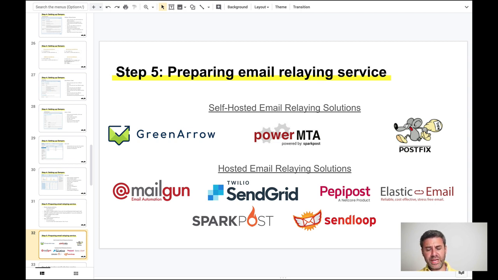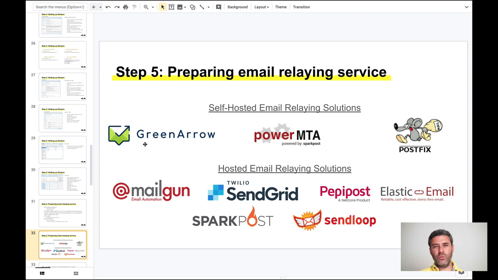On the other hand, we have PowerMTA, a well-known enterprise-level MTA. It's a full-featured MTA solution. It's good. It's been in the market for ages. And we are also using PowerMTA on SendLoop to power up those 10,000 IP addresses and 500 million email deliveries every month. We are very happy with PowerMTA, but the downside of PowerMTA is it's quite expensive, right? And they changed their pricing policy recently. And yeah, it can break your bank account. So unless you have a huge budget, don't go with PowerMTA. It's a good solution, but it's expensive.